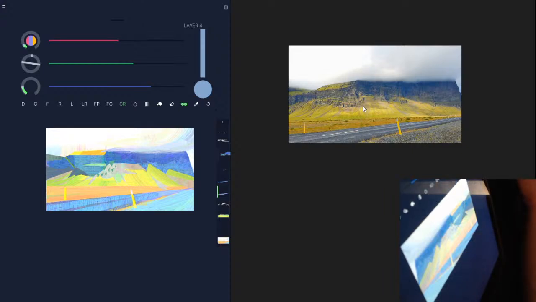Did I ruin the charm right there? Because it was pretty cool when it was just purple. I'm going to try to keep some of the purple going.